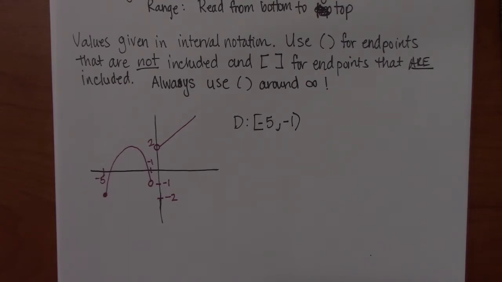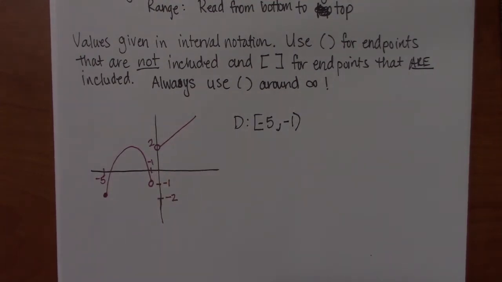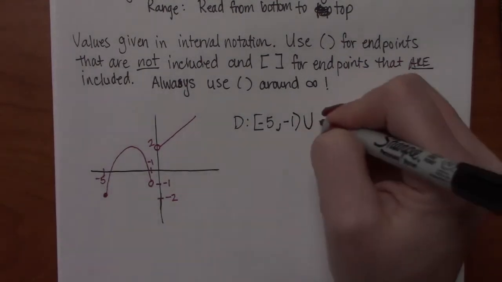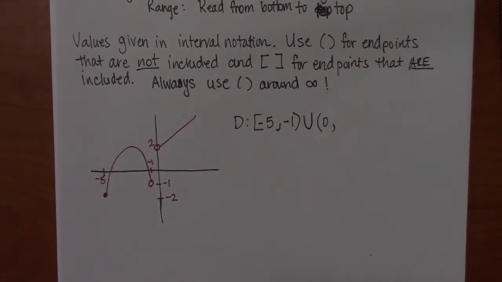So then in the x direction, we have a little bit of a gap. And then when x equals 0, it starts over again, but there's an open circle there. So we need to start a new interval for the second piece of the graph. We use this U, which means union, right? Then because there's an open circle there, I have to put parentheses around that 0. Then notice how there's not a dot at the end of that line. That's implying that the line is just going to go on forever in that direction.